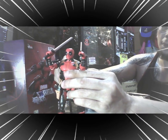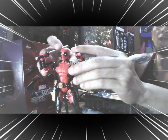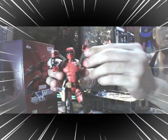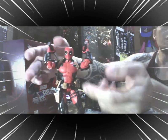This is the actual ZD Toys Deadpool action figure. And this is a Gameverse. So see, it's very bendable until at the back. For the sword. Yeah.